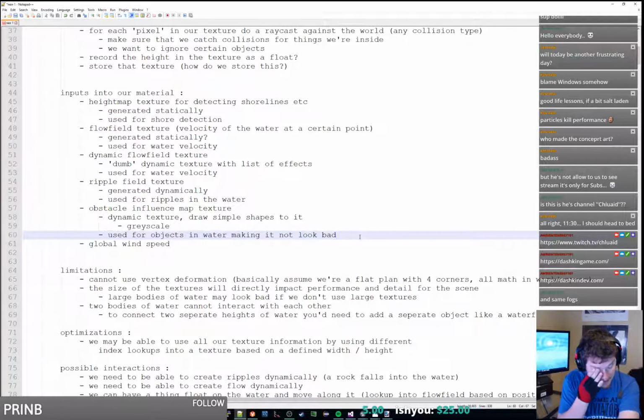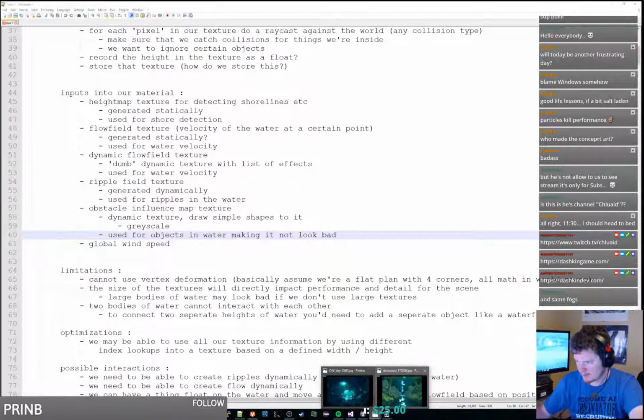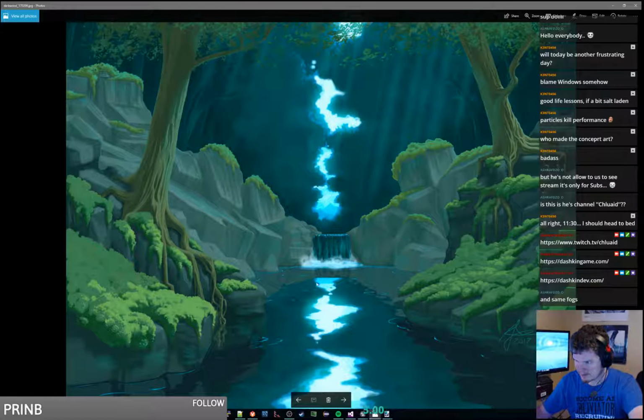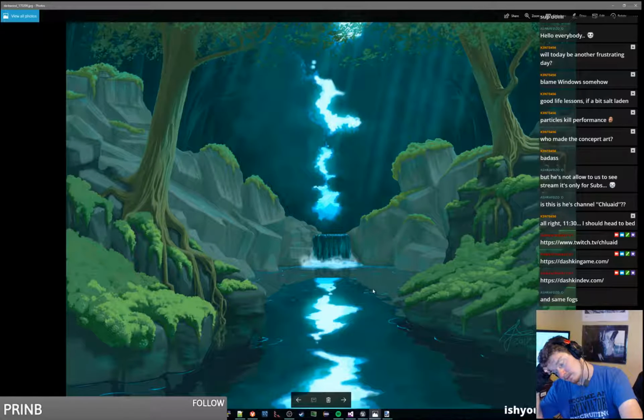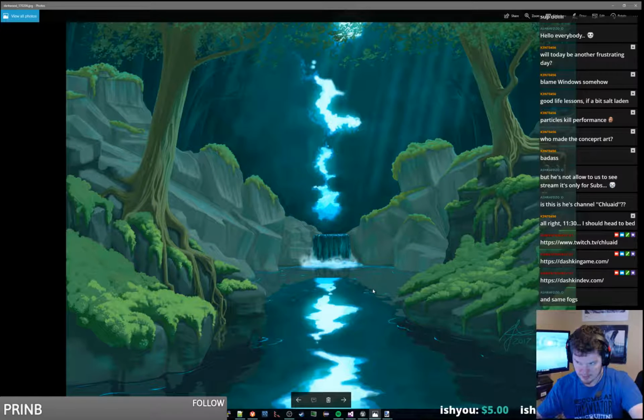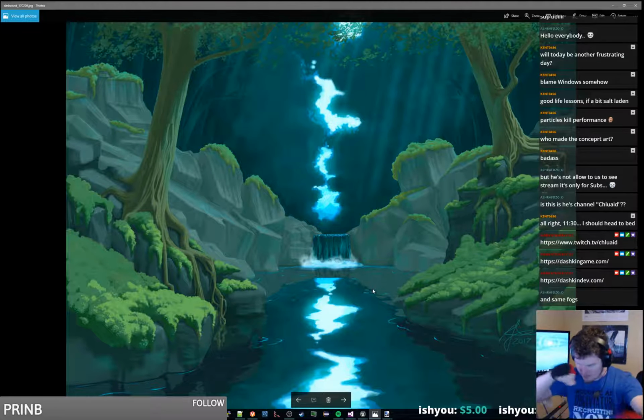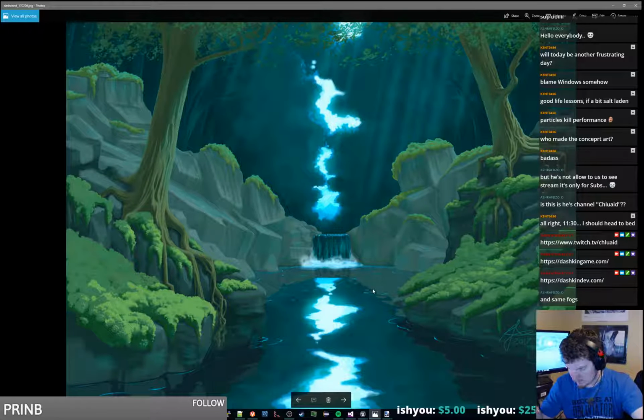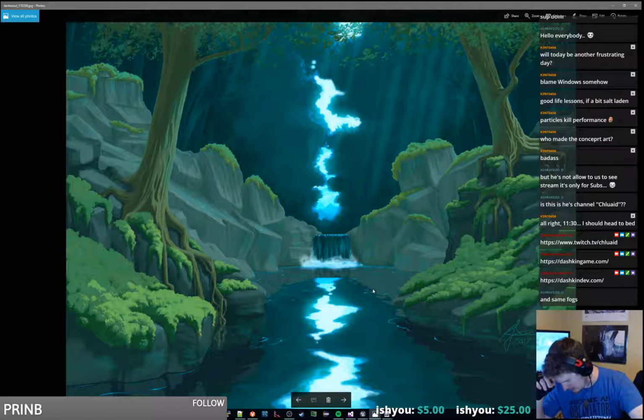Okay, so let's think about it. Let's say we have a big storm that happens, and we've got water like this. What's going to happen? We're going to have a whole bunch of rain come down, and we're going to need ripples that happen on the water. So how would we do ripples? Well, we would just have a certain amount of ripples that we put on there with the rain effect, randomly put onto our surface with a certain number of drops per minute or something.